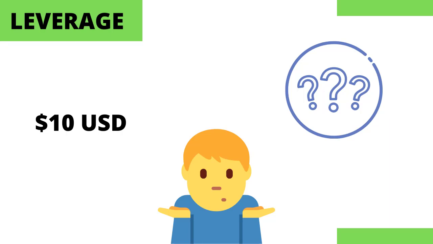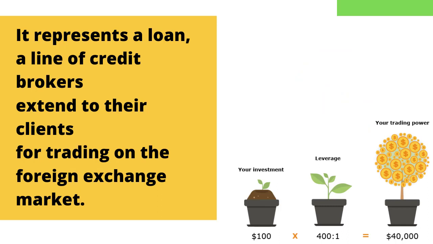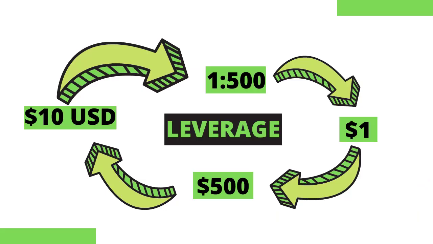Then the next thing that you must do is to decide the leverage that you will use. For those that don't know what leverage is, let me explain it. Leverage is an extremely important part of every successful trading strategy. In Forex, investors apply it to increase the potential profits from fluctuations in exchange rates between any two currencies. It represents something like a loan, a line of credit brokers extend to their clients for trading on the foreign exchange market. So if you open an account with $10, and you choose the 1 to 500 leverage, it means that for every dollar of your capital, you will have $500 to trade.